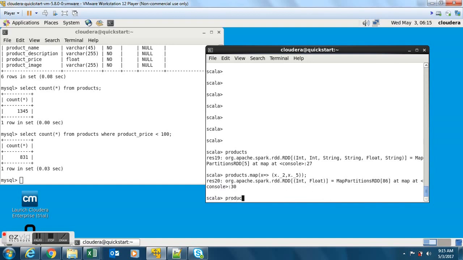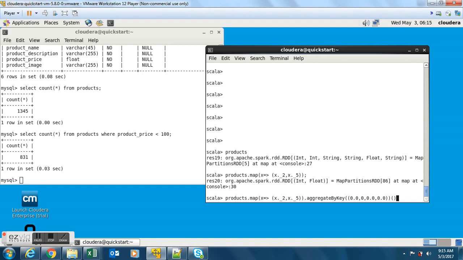Let me now begin performing the aggregation by doing the aggregate by key method. The first value that the aggregate by key method takes is a tuple. We are trying to aggregate four values.